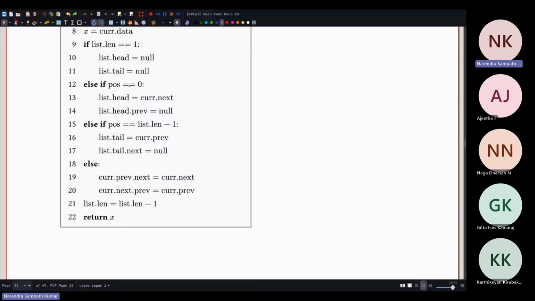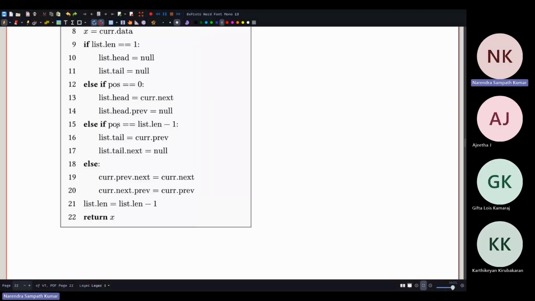If the position is 0, you just set this, and if the position is the last index, you just set tail to be the previous thing, and list dot tail dot next is null, and then you just return the element.